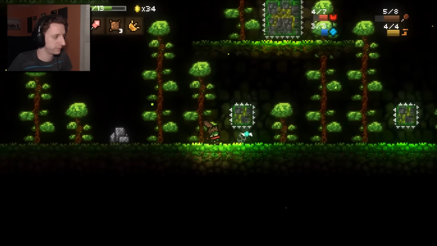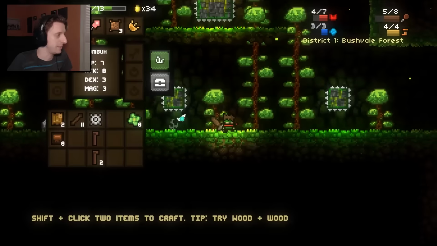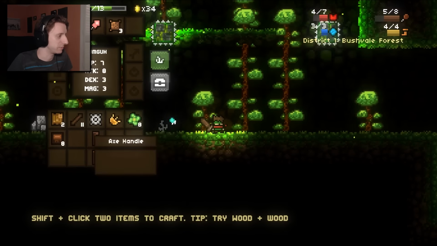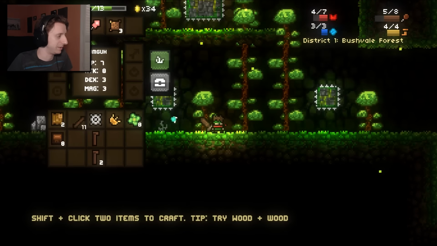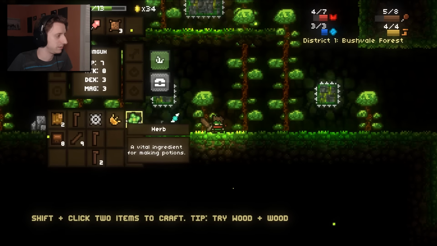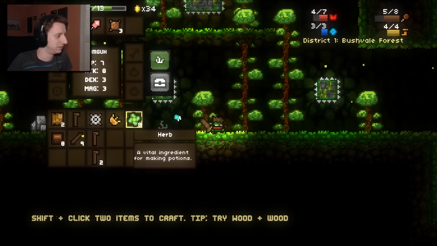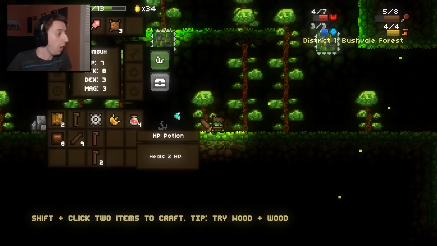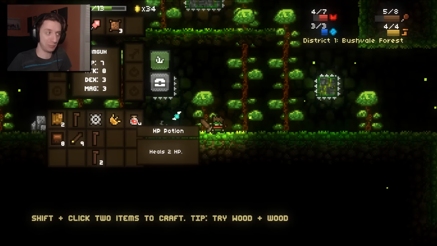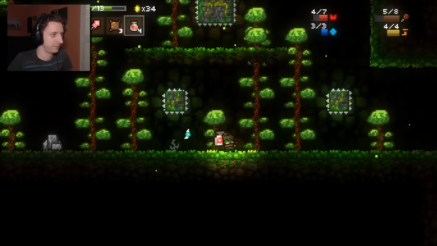Oh, what's a little firefly? Can I catch you? Can I make a net and catch you? Also got the monster belt. Stick. Damn it. I'm crafting. Oh! Herb plus herbs equals potion. Good. Now I will drink these.